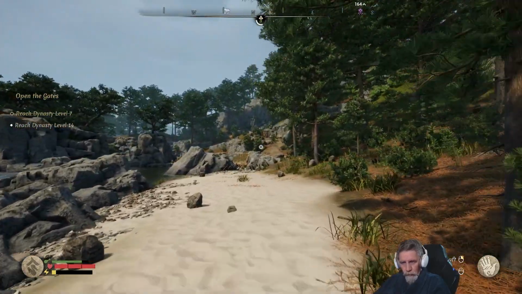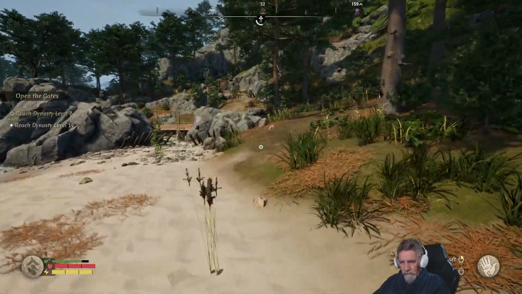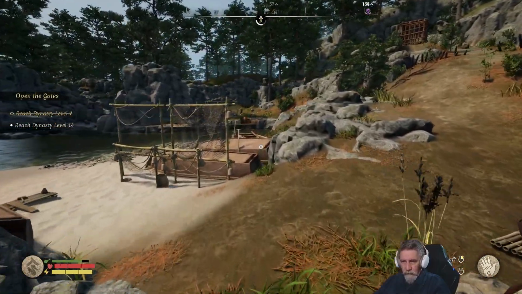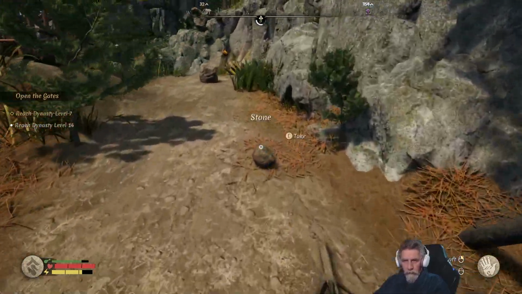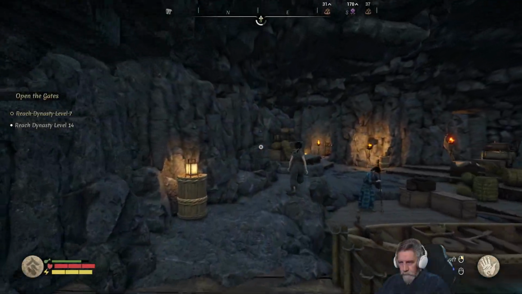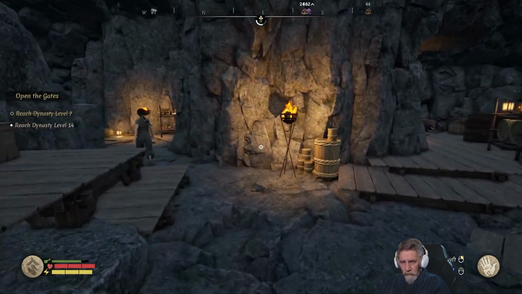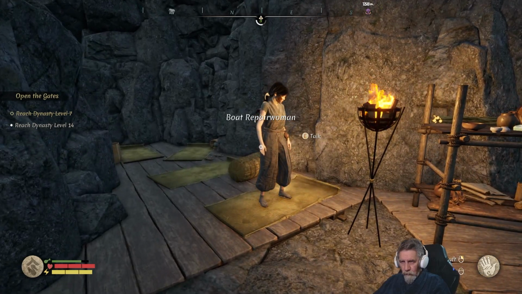Maybe I could go and talk to her mother, because we've fixed that up now. It might be some sort of a sign that I'm a good guy, possibly. Do I get there this way? Is that her? No, I don't think that's her. Is that her? Can't remember what she looked like. No, that's a boat repair woman.